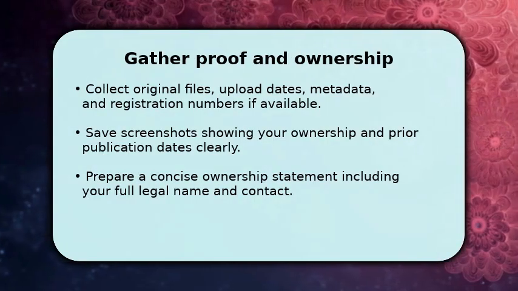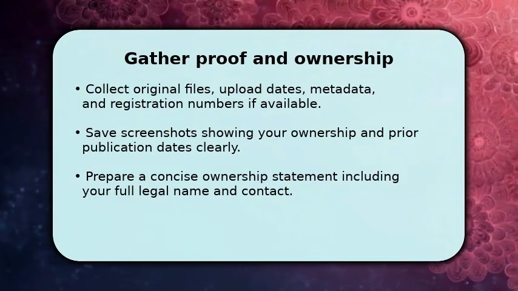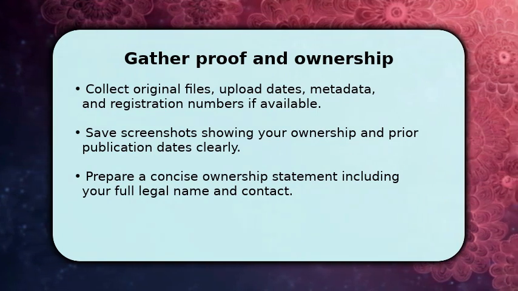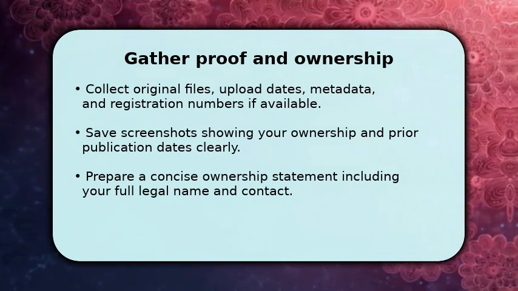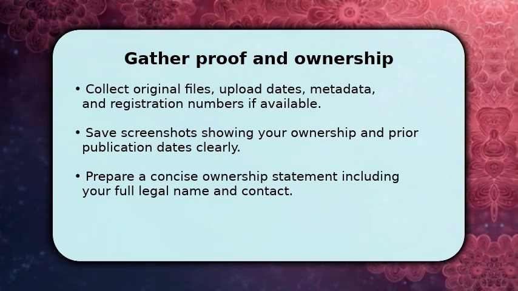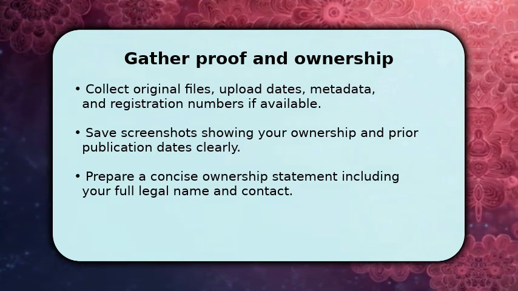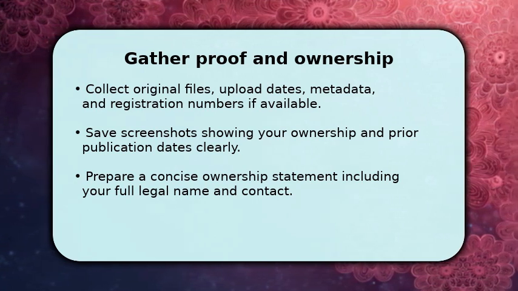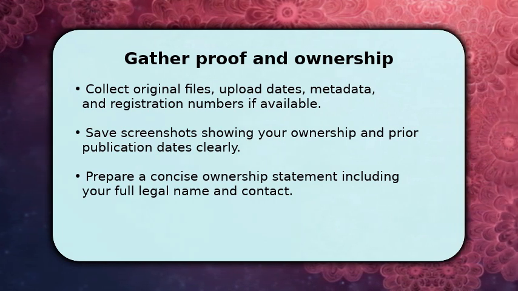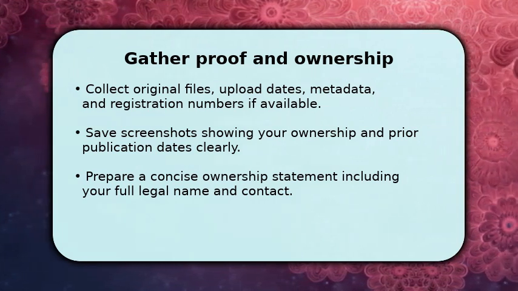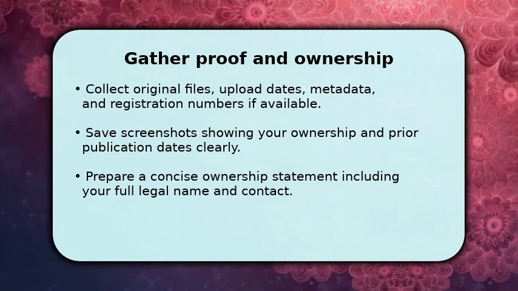Collect original files, upload dates, metadata, and registration numbers if available. Export file properties showing creation date, camera EXIF data, or embedded metadata for proof. Save screenshots showing your ownership and prior publication dates clearly on your profiles or websites. Gather any sales receipts, registration certificates, or third-party licensing agreements that support your claim.